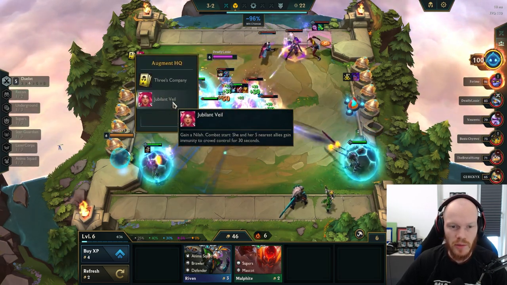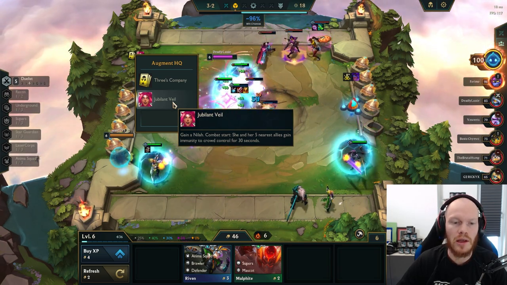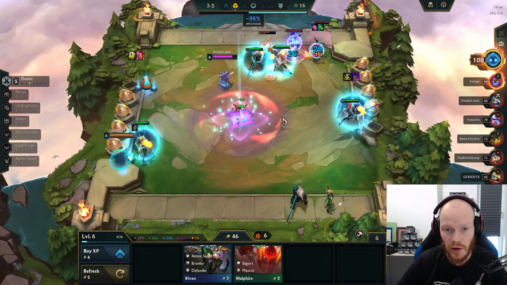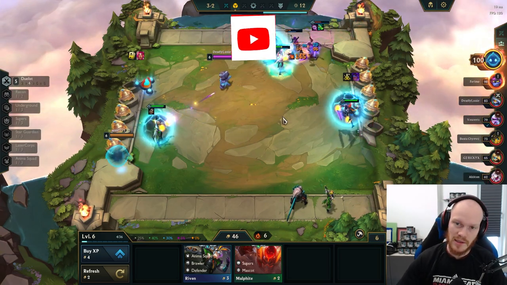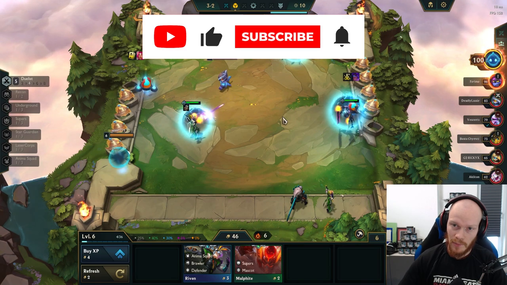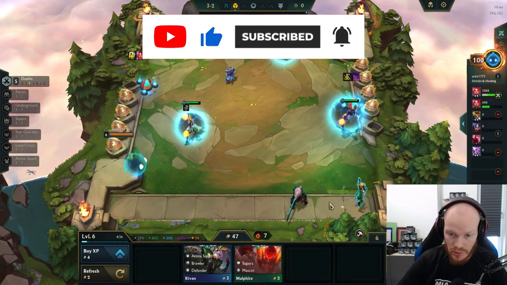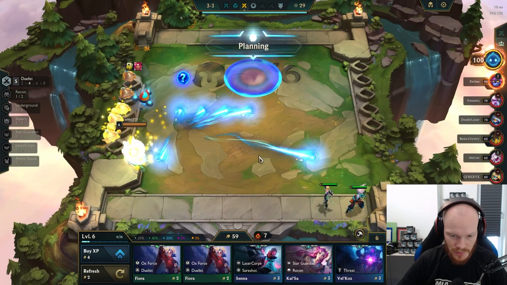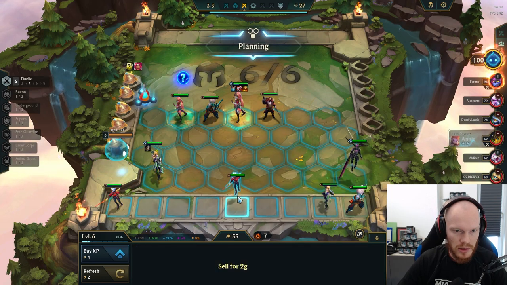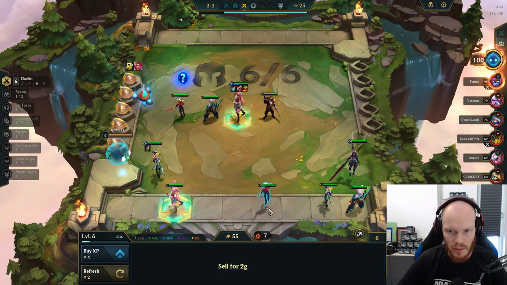By the way, Jubilant Veil gives your 5 nearest allies immunity to crowd control for 30 seconds. That's very good, because think about it like this. You need to do as many attacks as possible for your duelist to scale up. So not being able to be crowd controlled guarantees you stacks, speed stacks, right? Two Fioras. Okay, that is six duelists. That is perfect. Keep it like this.